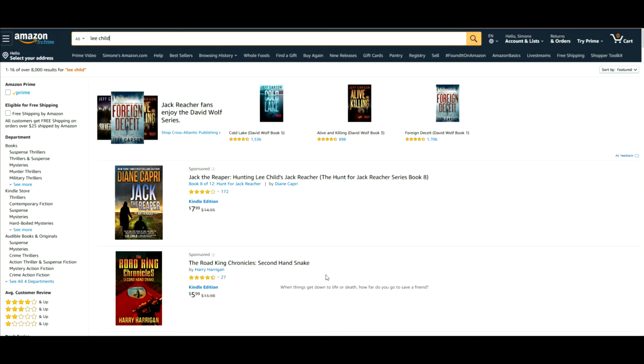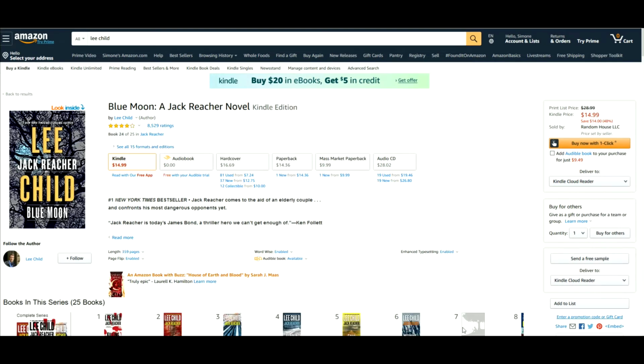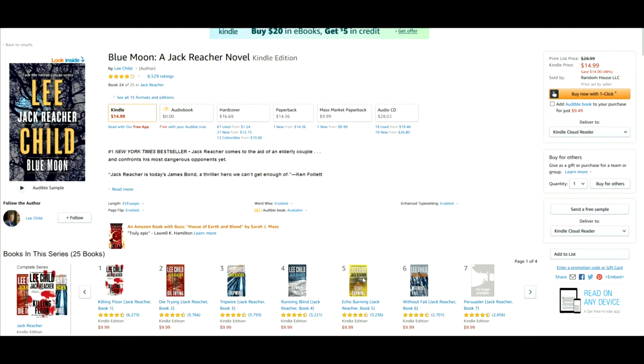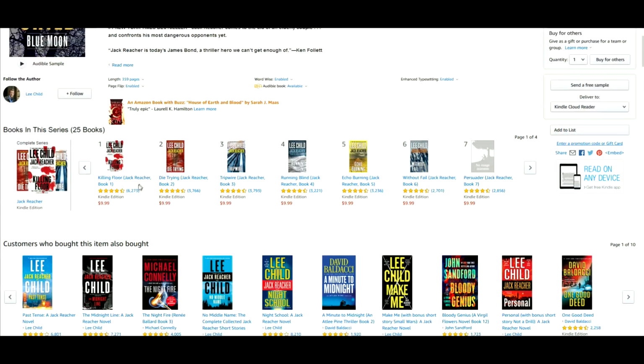The second place that keywords are useful is if you actually click through to a product page of a book. Here we go. It'll take you to Lee Child's new book, Blue Moon, and you'll have these three sections. Books in this series. And these are all the books in this particular series. There are 25 Jack Reacher books, I think.